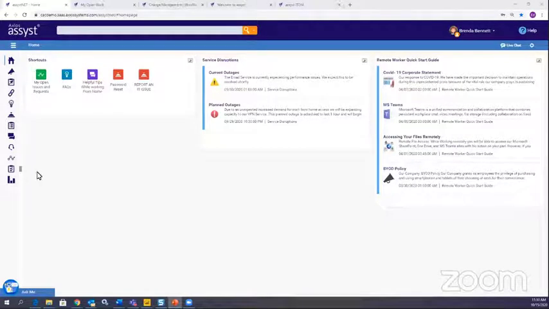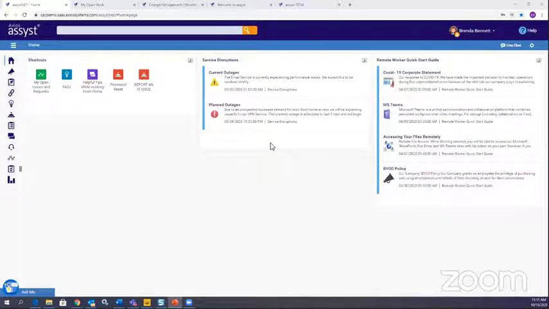So the end user would want to see some type of view that gives them quick access to things like we just mentioned, working from home. So here on the right, we actually have a quick start guide where an end user can get the latest information on the corporate statement on COVID, how they can easily start utilizing MS Teams for working from home, how they can access their files remotely, and more.